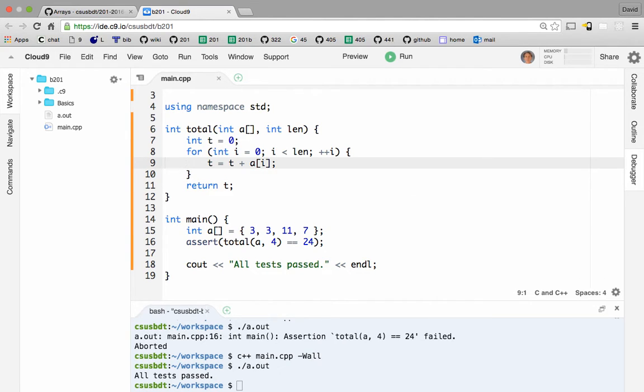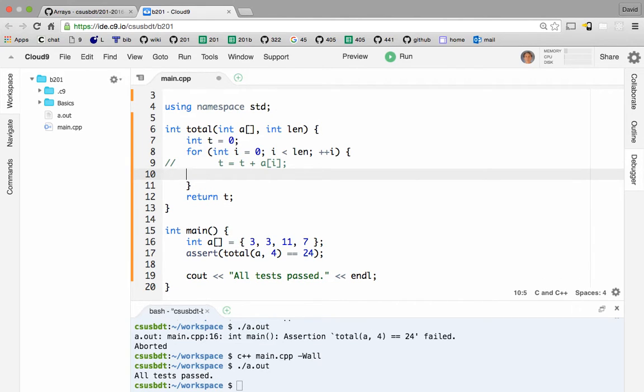What if we made a mistake here? What if we did something like this? Suppose we incremented t by 1, or by i. Maybe we did that. I think I may have seen that before. This is an incorrect implementation.